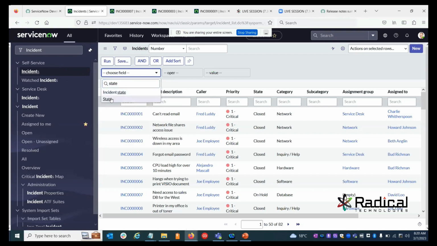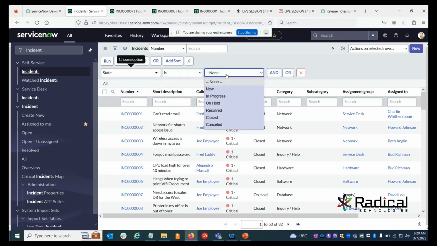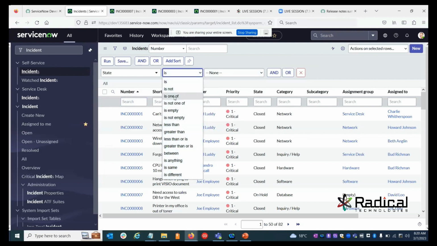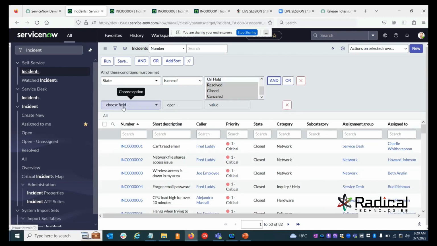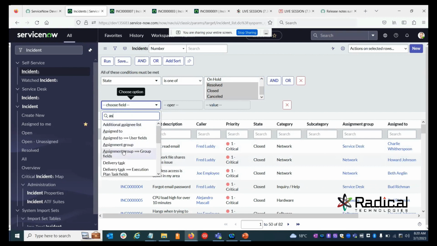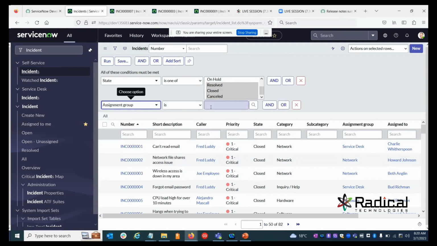You will say the state is not cancelled, closed, or resolved. And maybe let's say you are a member of the service desk and you want to see only the tickets which are assigned to your group, Service desk.